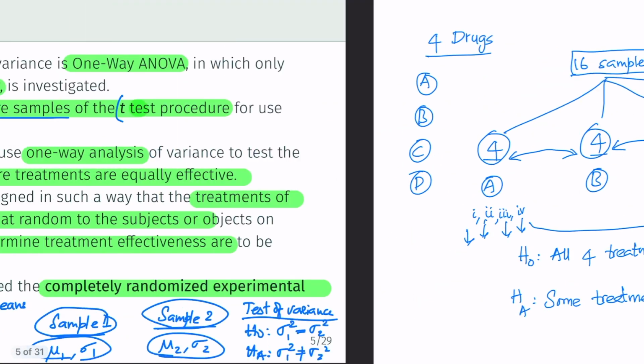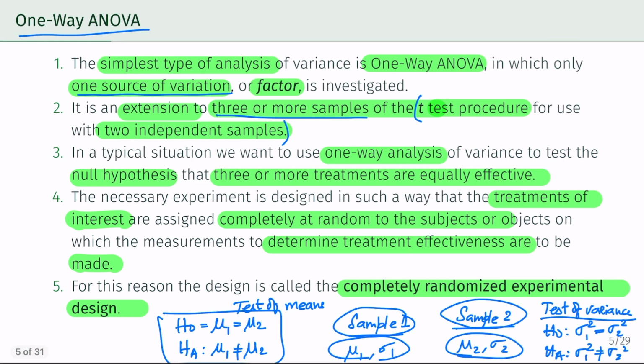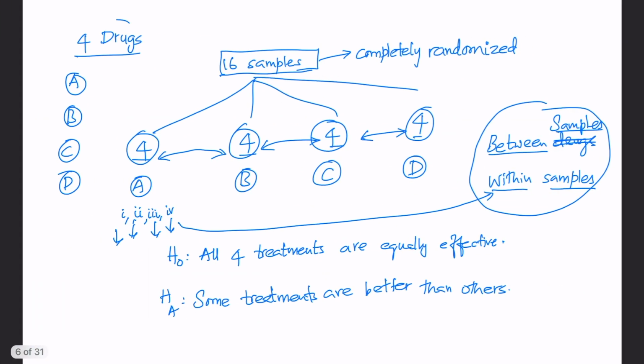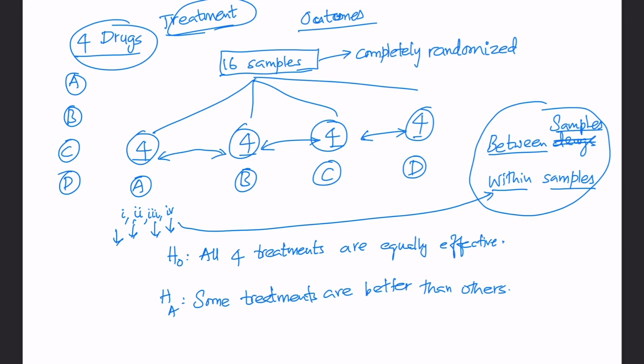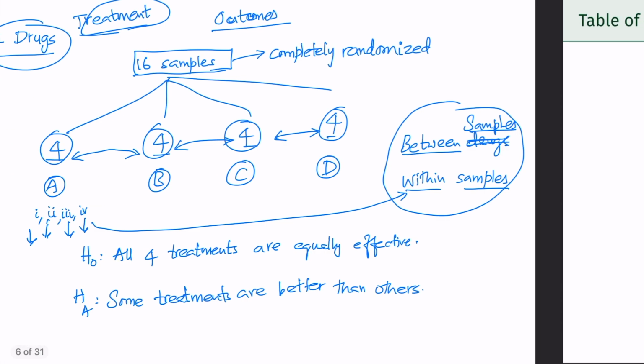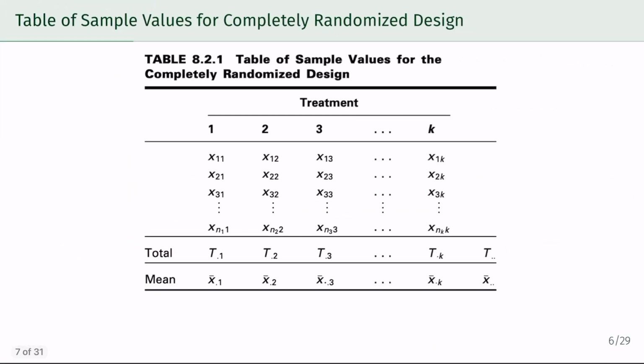Now you remember the concept of completely randomized experimental design, where we only have 1 treatment and we are expecting outcomes. So there is only 1 factor. The factor itself is the treatment. So there is only 1 factor that can affect that particular outcome that is going to be generated. This is a sample experiment, sample values for a completely randomized design.